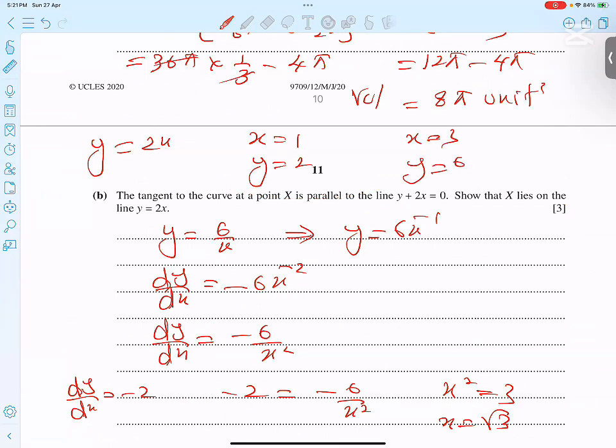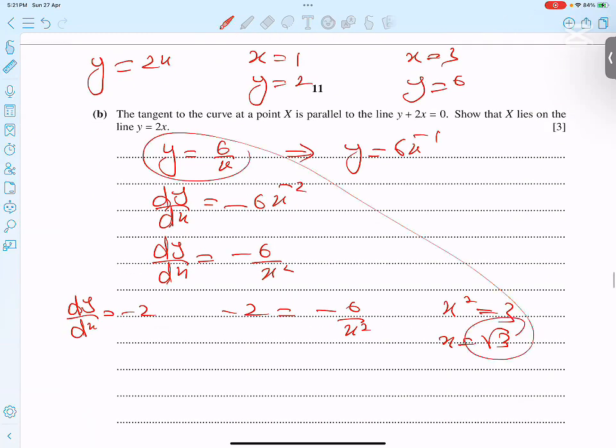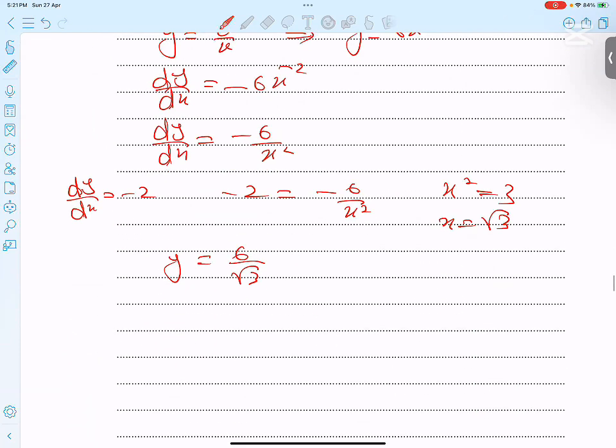Every time, whatever the x value, y becomes double. So let's see if I plug this value into the equation, do I get double or not? That is interesting. So 6 over root 3. You can check in a calculator or rationalize. How to rationalize, I tell you. You can directly calculate and you will get the answer.